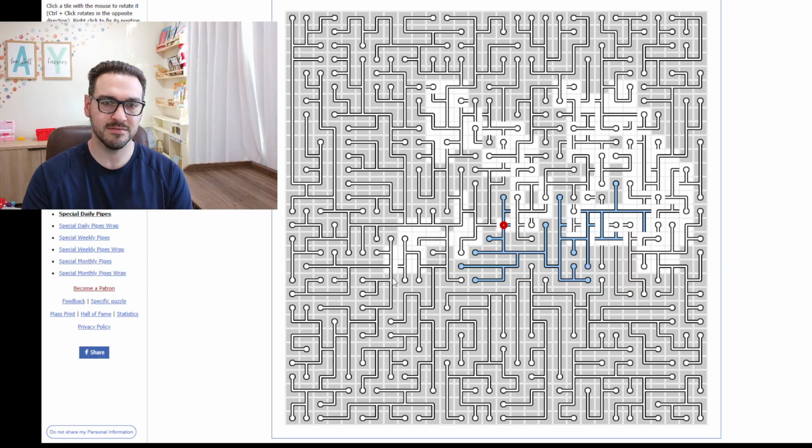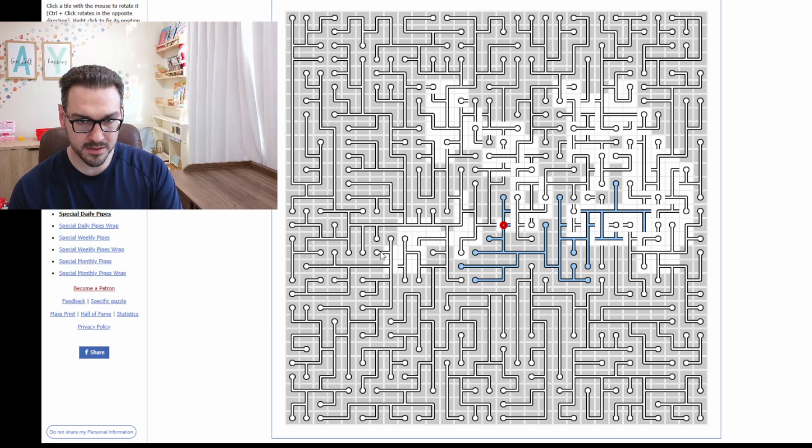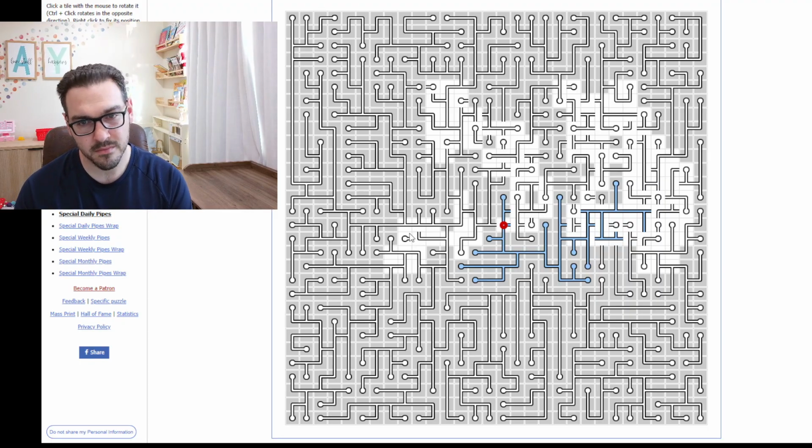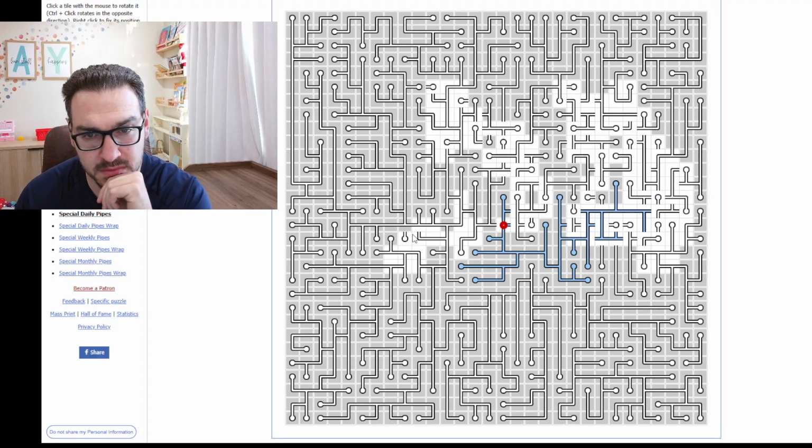This needs to go left and down. Anything can happen here. Is this a possible configuration of this? No. It's just not. I hope that was right.